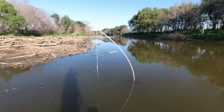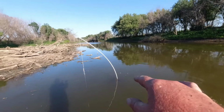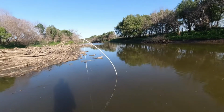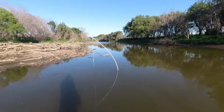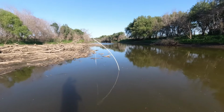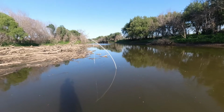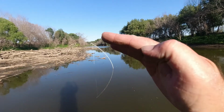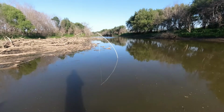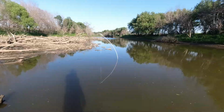Look at that. There's just kind of a crack in the log and I shoved it in there. It's kind of soft, yet the stump itself is real hard and firm, but I found a soft spot, some old sapwood or something to shove it down in there. It's only about 6 inches into the wood. But with the angle that fish has to pull down, if we get one on there, he can't pull it out of there.